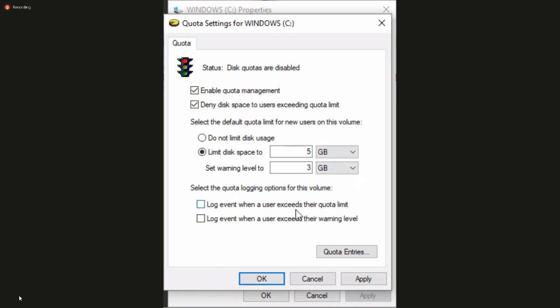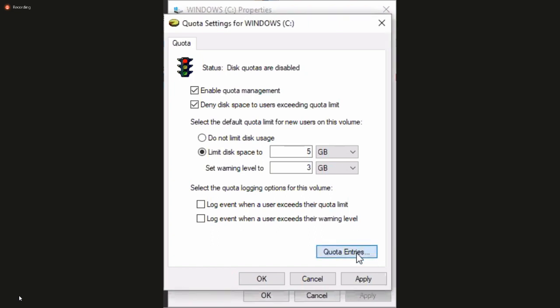So I get to know that, right? Then I can put a warning for the people who are exceeding their warning level, right? Then the log event will go and write there. So later on, I can check the logs and I can find who has done those things, right?